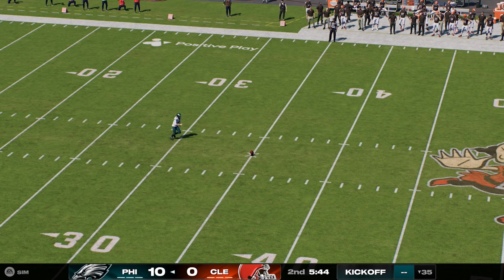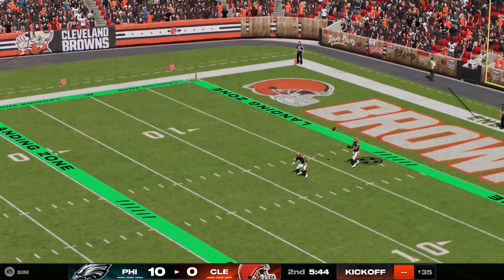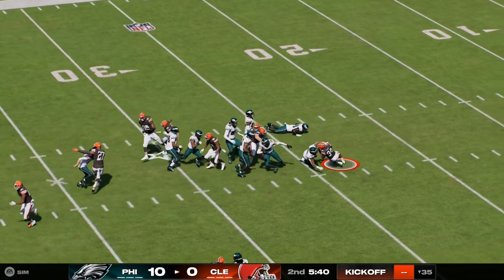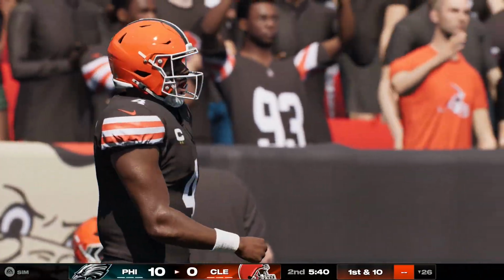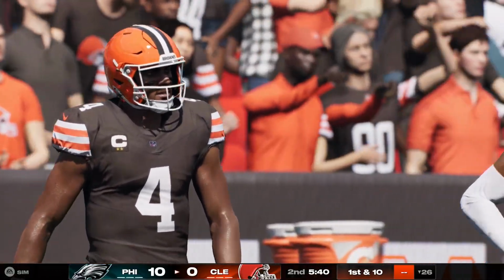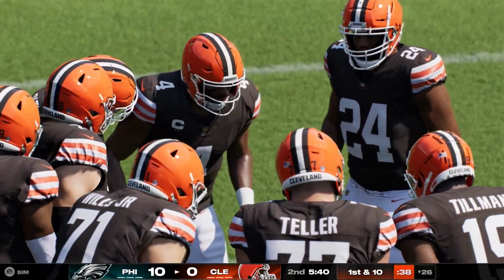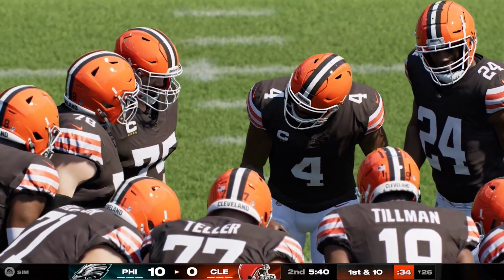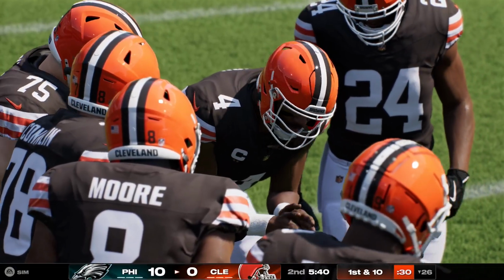After the field goal, here's Elliott to kick it away. And fighting down inside the 25. And up to about the 26-yard line, just across the 25. Second drive coming up here for Cleveland as they return to the field on offense. They find themselves down 10-0 early after the interception on their opening drive led to a field goal. So now they've got to pick up the mantle a little bit.